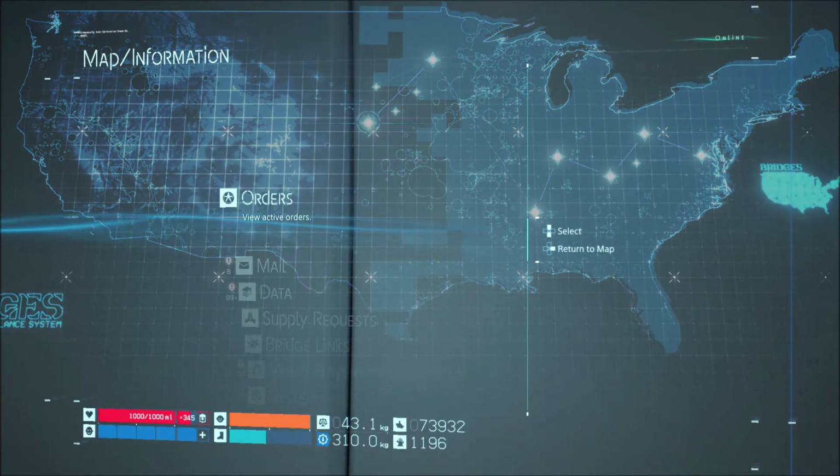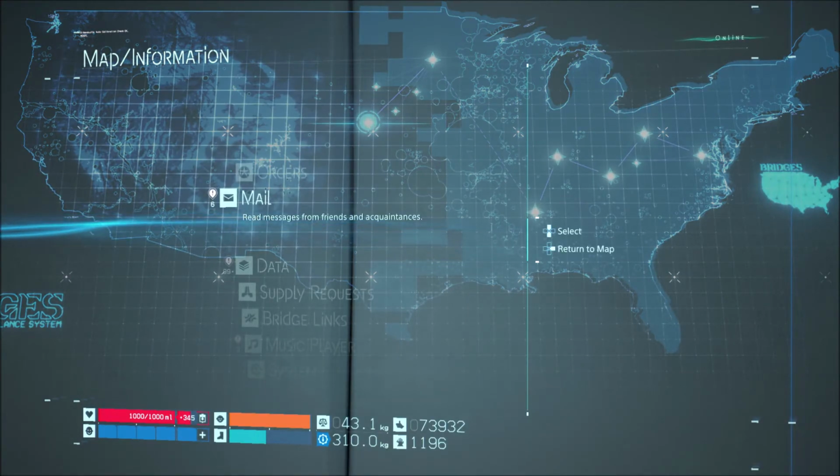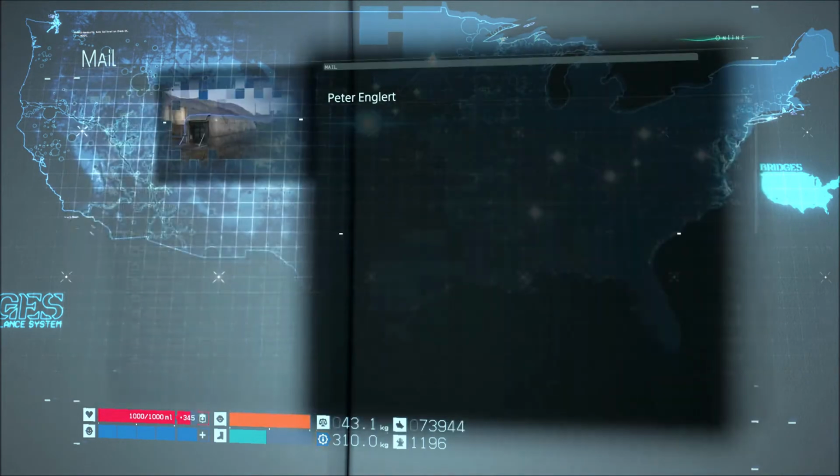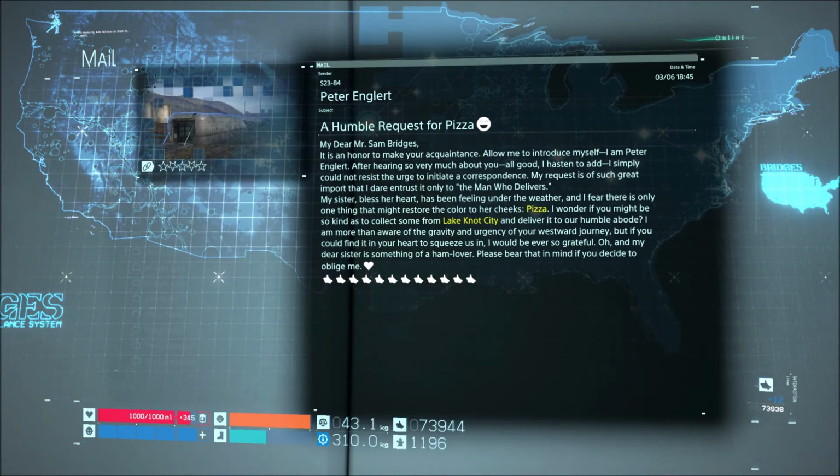So there's 800 emails that we have not read, but let's read a few of them. Here's one from Pete Englert. A humble request for pizza. A smiley burst. Oh man, I was thinking about doing pizza for lunch. This might actually be the difference maker here.